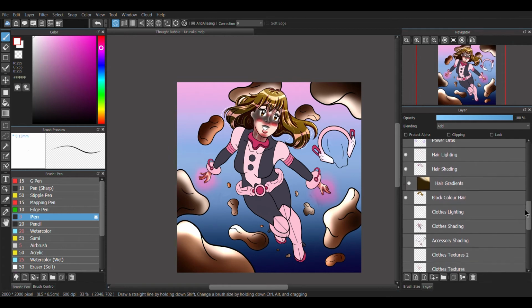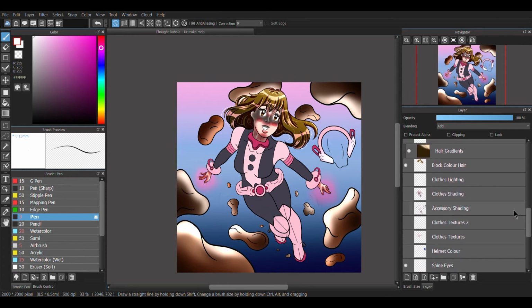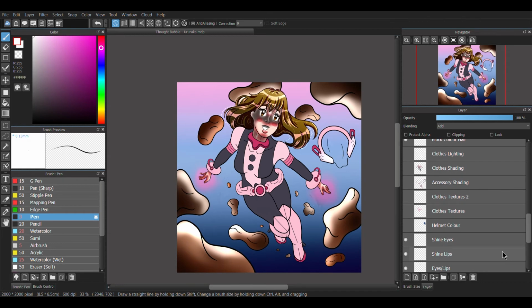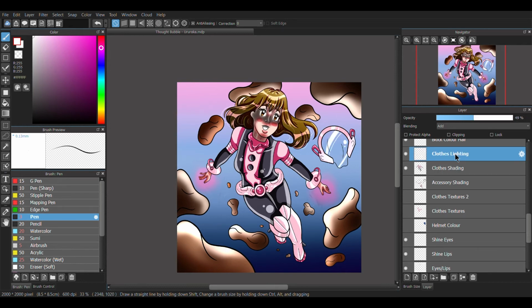Now on to what I find the more difficult part, which is the clothes, but you can also create so many cool effects with this. So to start off with, I'm just going to pop on the shading, which is also multiply and add. With add as well, specifically on this, if I went back up to that, it can look alright. It depends what your preference is, I would say. This looks quite good, but I prefer putting it on a lower opacity because it just looks more realistic. So I'll pop that on there.